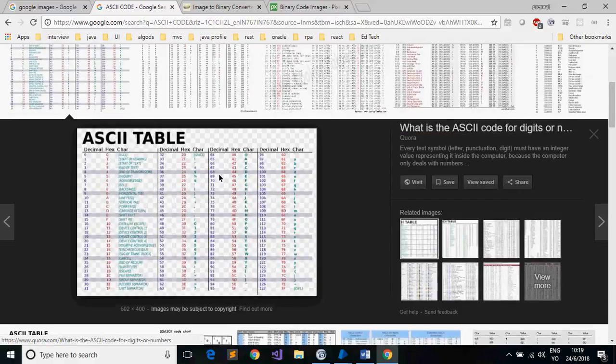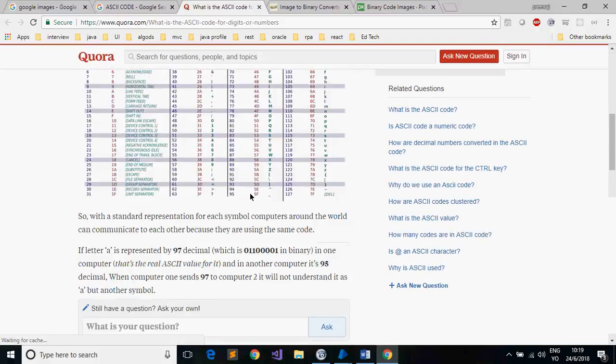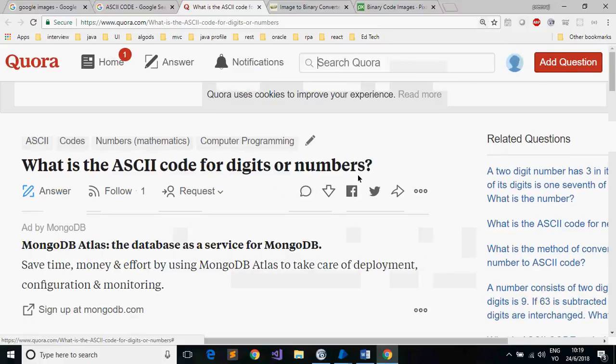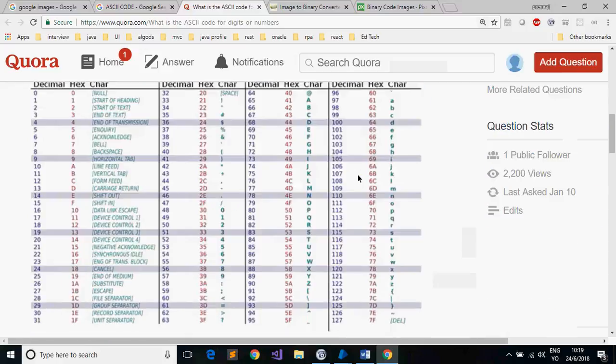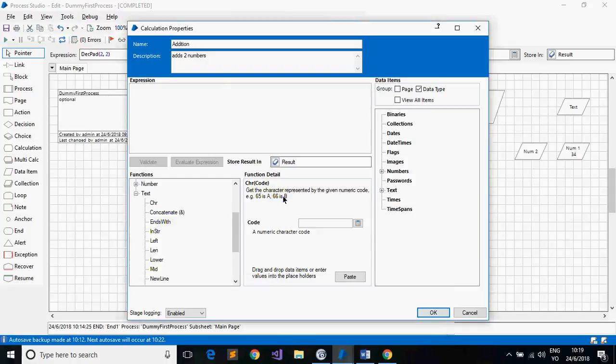For example, A is 65, B is 66, and it goes to capital Z. Then small a to small z have ASCII values, all the numbers have ASCII values also, and all the special characters have ASCII values. If you want to convert anything to an ASCII value, it will give you that.